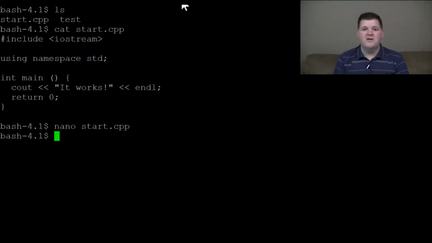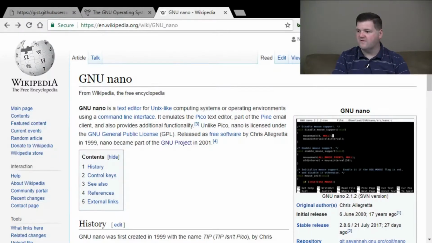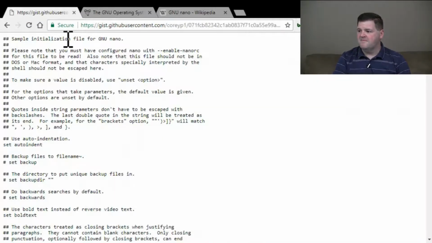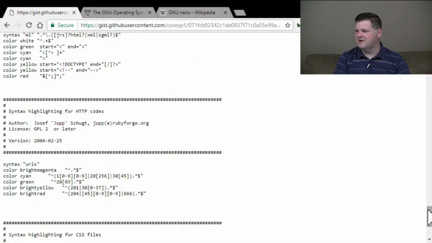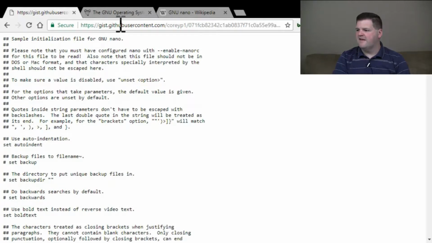In fact, I've created one for you that you can use, but it's pretty long. So the best thing to do would be to download it from a server. The command is actually pretty long, and you will see it in the description area below the video. But I want to show you where the file is. It is on the internet. It's called a gist. It's just a quick way of me being able to put a lot of information and a lot of settings here. Again, the command to download this file directly will be in the description area below the video. Let me show you what it looks like.